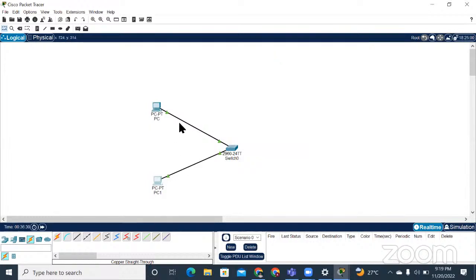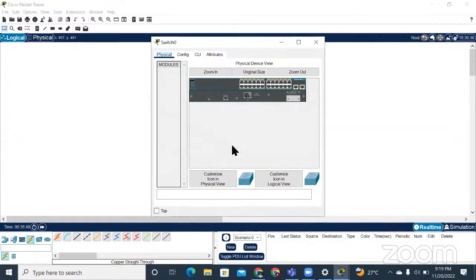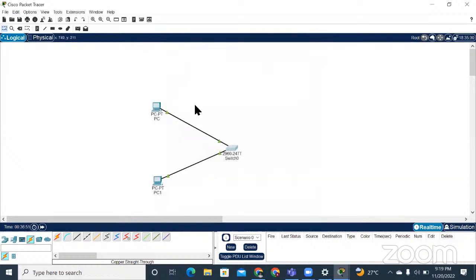So I believe that we are all on the same page now. Yes. Okay. All right. So that's pretty much it for configuration.